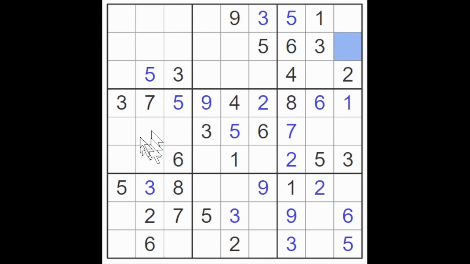Something just occurred to me. There are only two givens in the first column here, but we already established that this cell must be a 4 or a 9, and we also know that these two cells must be a 1, 4 or a 9, or actually a 1, 4, 9 here and a 1, 4 here. So we've got a triple, a 1, 4, and a 9 in these three cells, leaving a 2, 6, 7, and an 8 to complete the column. There is a 6 and a 7 here, so this now must be a 2 or an 8.